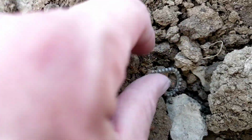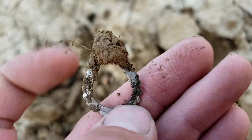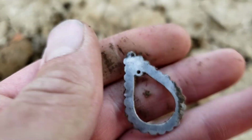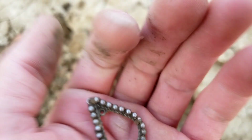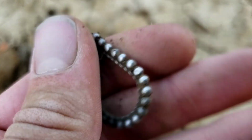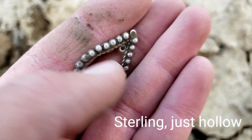So this sounded just like Indian head numbers, and I just pulled up this bit here. It feels light. I don't know if it's real, but that is an interesting little piece of jewelry, I'd have to assume. That is wiping extremely clean, and it just feels so light. It would be hard to believe that this is silver. But I'm thinking maybe like a pendant, could be an earring or something like that.